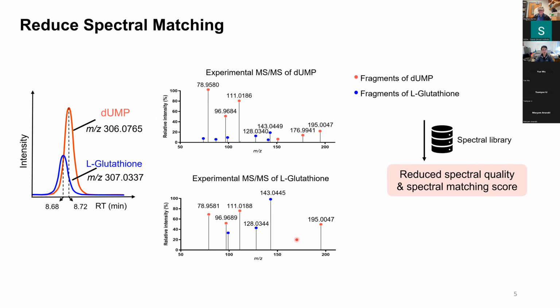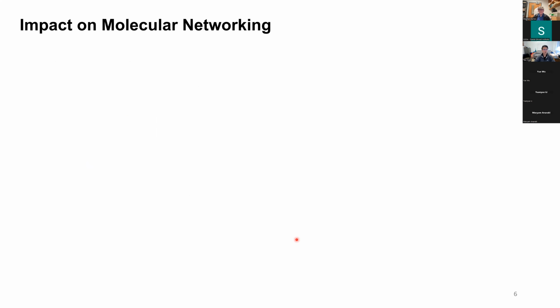And what's really important, and what we want to emphasize here, which has not been previously studied, is the impact of those chimeric MS/MS on molecular networking. Because these days people realize that there are so many unknown compounds, and molecular networking and spectral similarity analysis is a critical tool to address them. However, because the experimental MS/MS spectra are contaminated, the spectral similarity score you calculate might be affected.